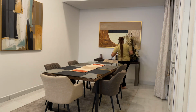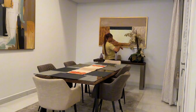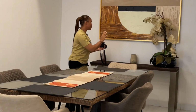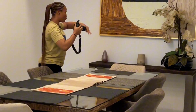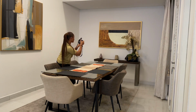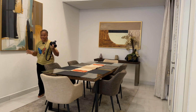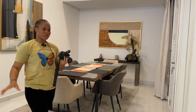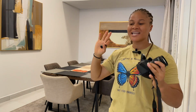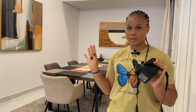This is what it actually looks like. And these are, I think they're real plants. So let's take the plants with the artwork. Now let's take this whole area and see what it looks like. Don't worry, I'm going to drop all the pictures after the video and you guys will see what I took. I'm not joking. And I want to get every single detail. So we're going that way and I'm going to take every other thing in that area.